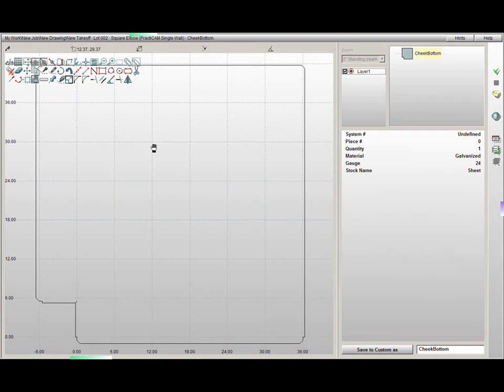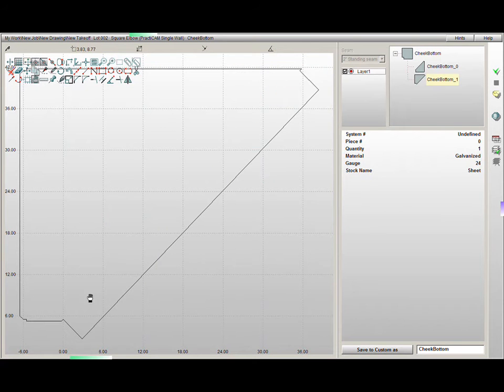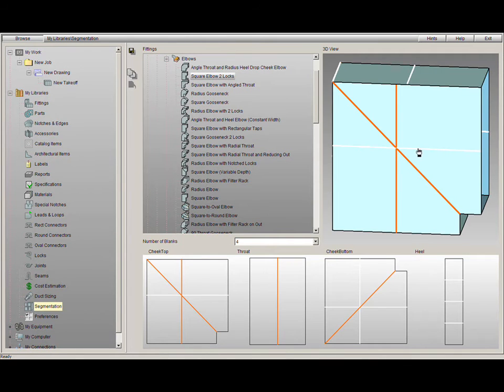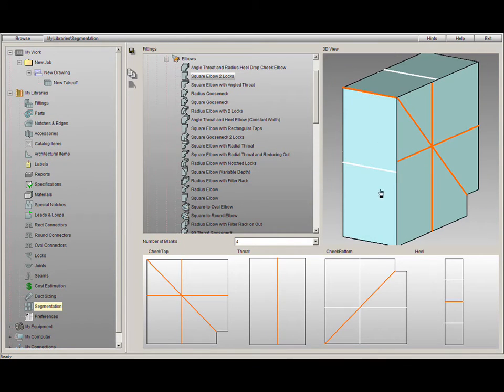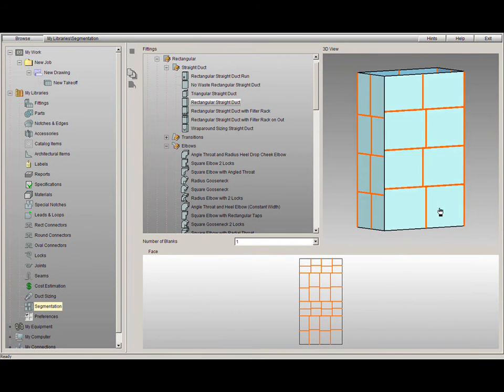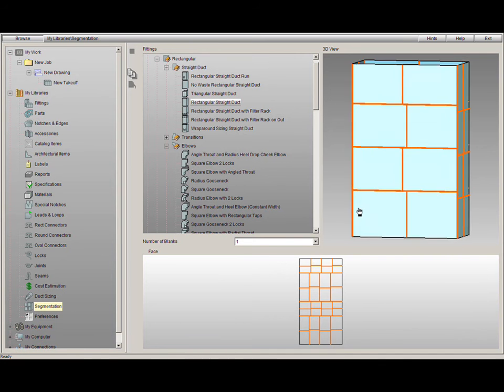Second, they can manually segment a piece while using our part editor. They can even select the proper seams right here on the fly. You can see here how seamless it is to modify or segment a blank. The last option they have is to create as many segmentation scenarios per fitting as they want and then use our automatic segmentation. Every time our blanks get too big for our sheet stock, PractiCAM will always ask us if we would like to use automatic segmentation, and then use the choice that we have specified here. Remember, since we can customize fittings, the choices for our users are endless.